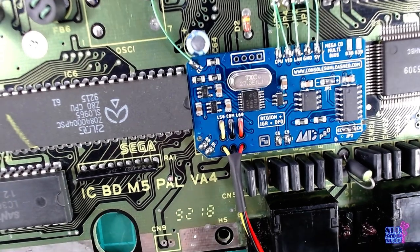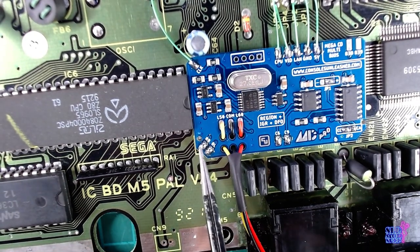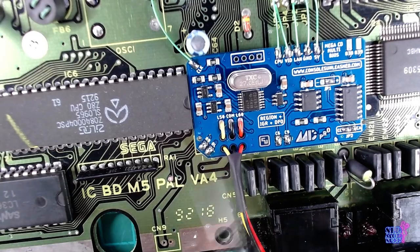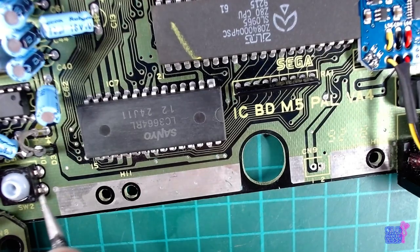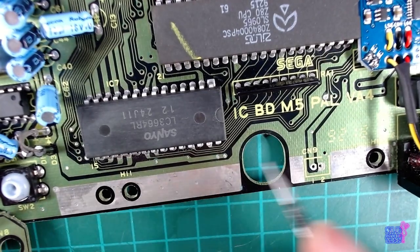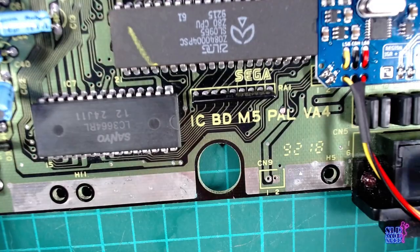So yeah, you have RB and RL. RB stands for reset button, and RL stands for reset line, so that's the line that goes from the reset button to where it needs to go.